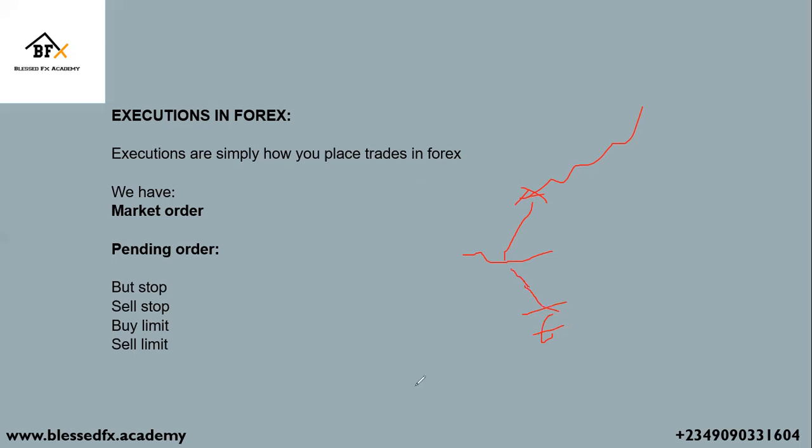Let me explain limit order. They're kind of similar, but you still need to understand the differences. So for limit order, let's say you are here. What buy limit does is that you're telling the market, okay, once you retrace down to point E, I am expecting you to reverse. So you place a buy at point E. Once the market comes to E, you're expecting it to start going up.